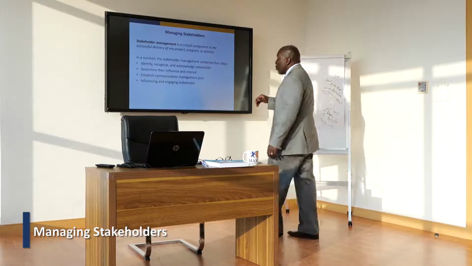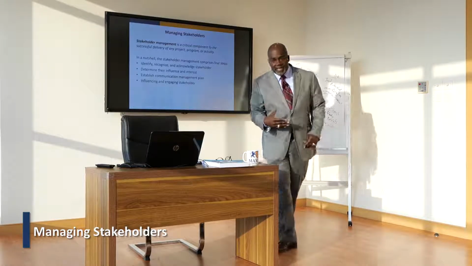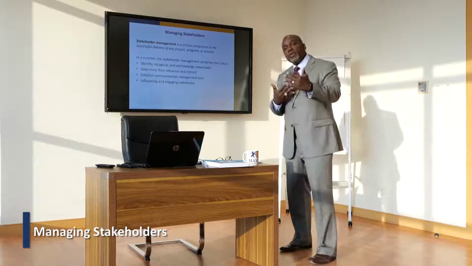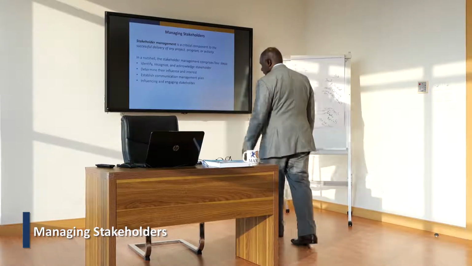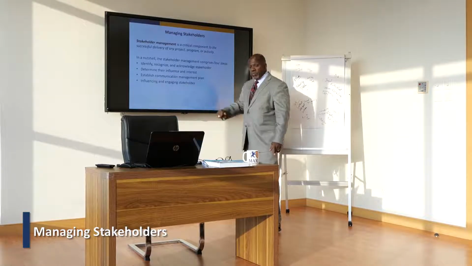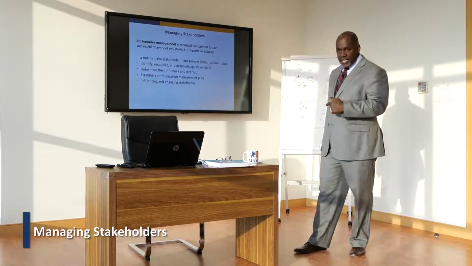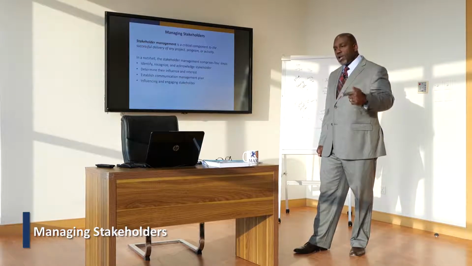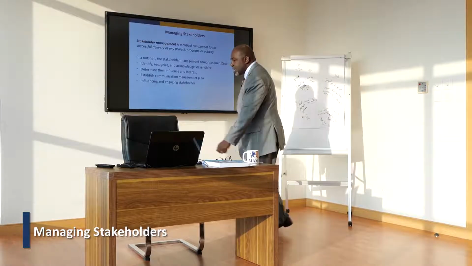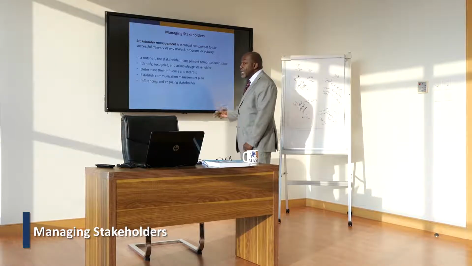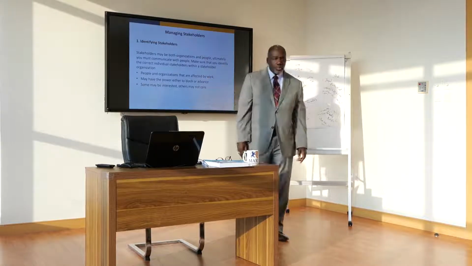Number 3, you want to establish a communication management plan. Have a way, a method, a process where you're interacting, you're updating with those stakeholders so that they know what's going on. And number 4, and very, very important, you want to have a way that you can influence and engage that stakeholder, right? If the stakeholder is calling all the shots, it can directly and significantly impact your operation and the decisions you're trying to make to take your operations, right? So you've got to manage those relationships.